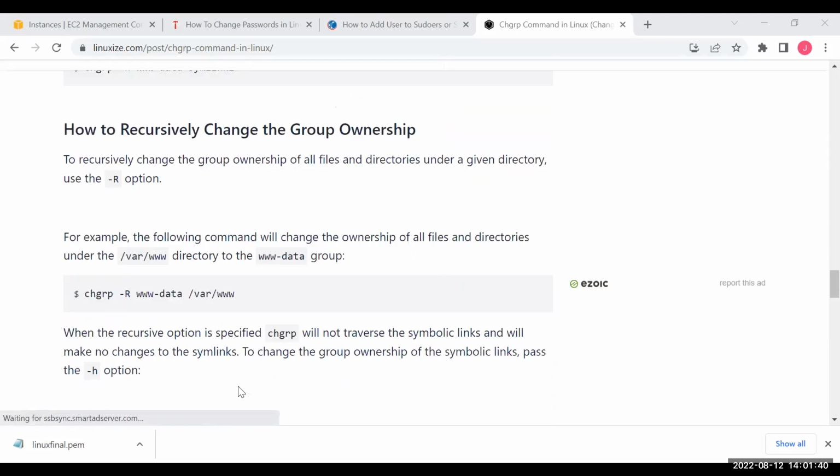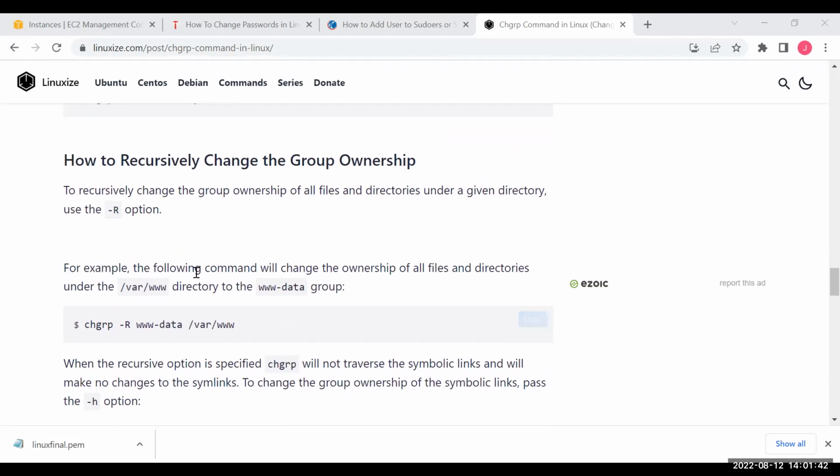What does this dash H mean? This is for symbolic link. Okay, this is what you have to pass: dash R, recursive. So this command will change the group of all the files and directories under this to the www-data group.